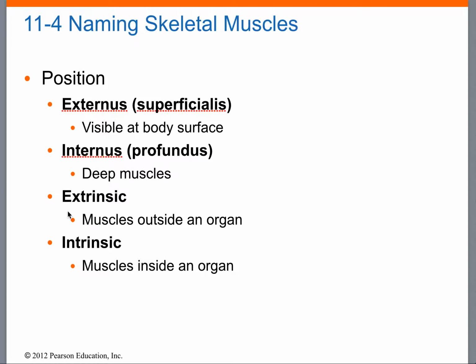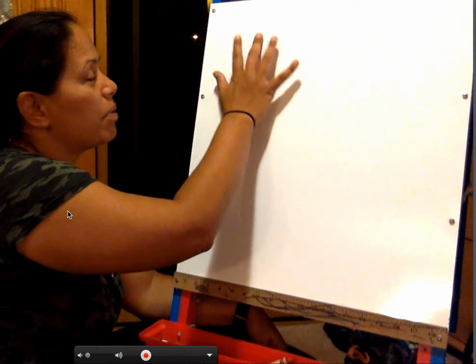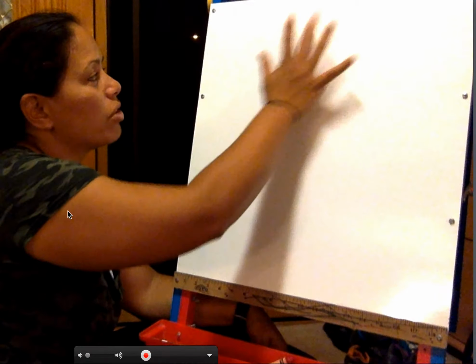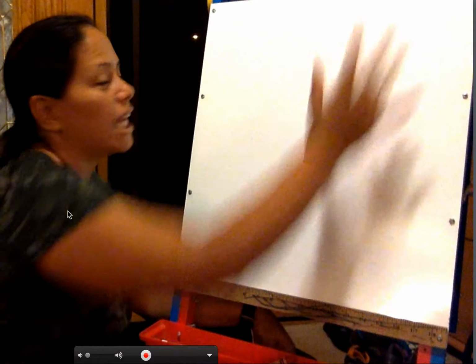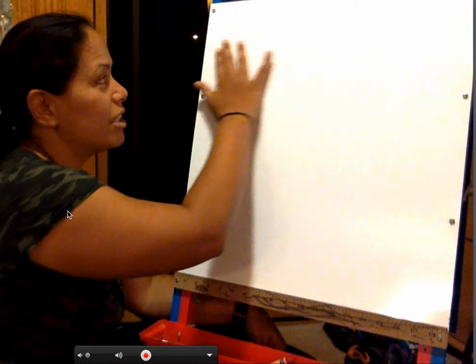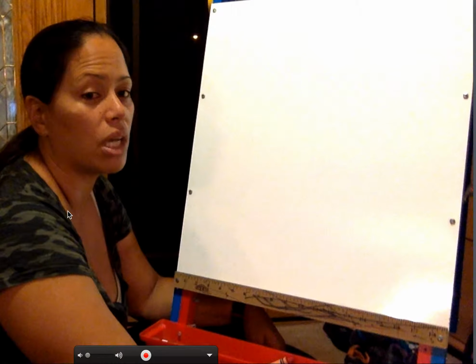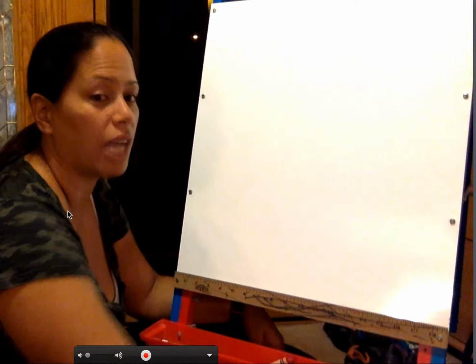Okay, so here's where it gets fun. Remember that list that I made on the board, and it said action, shape, number of heads, muscle fiber direction, origin, insertion, size, and anatomical direction. Here's where you get to take that chart. That's going to be your homework. If you fill it in, it will help you a lot for my class and for lab.